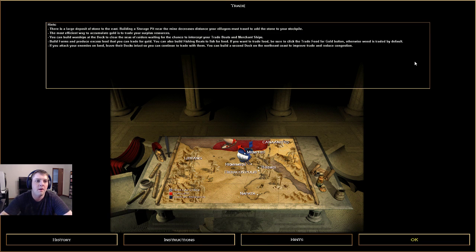Hints. There is a large deposit of stone to the east. Building a storage pit near the mine decreases the distance your villagers must travel to add the stone to your stockpile. The most efficient way to accumulate gold is to trade your surplus resources. You can build warships at the dock to clear the seas of raiders waiting for the chance to intercept your trade boats and merchant ships.